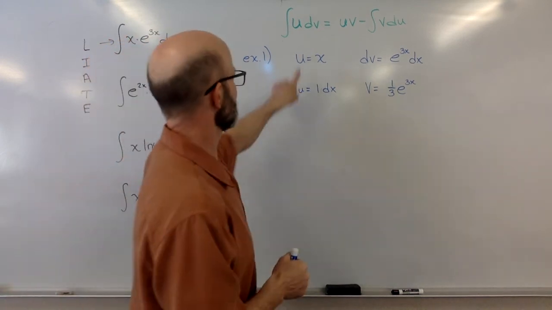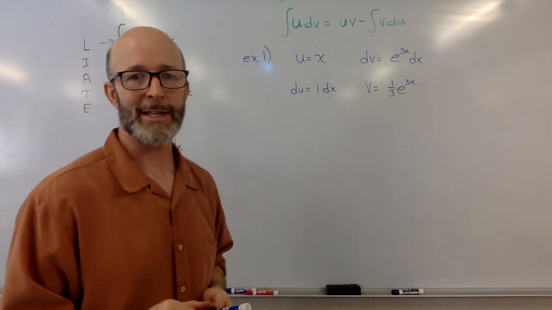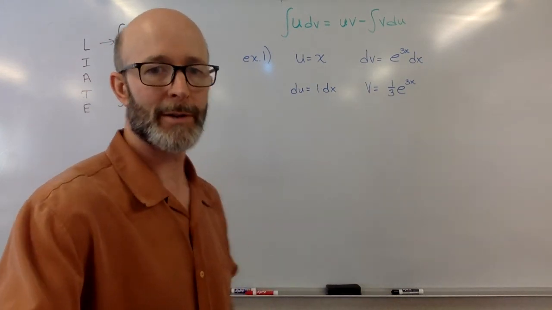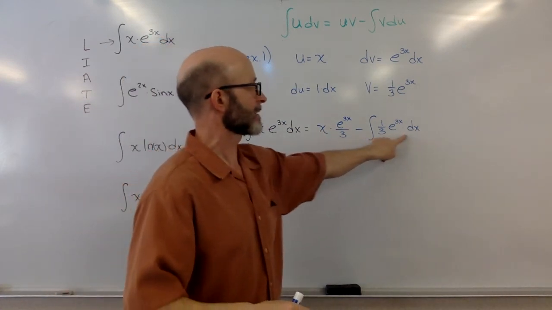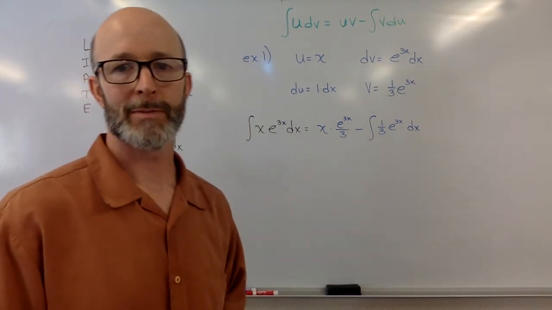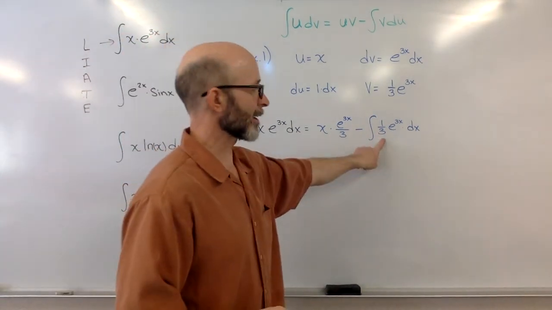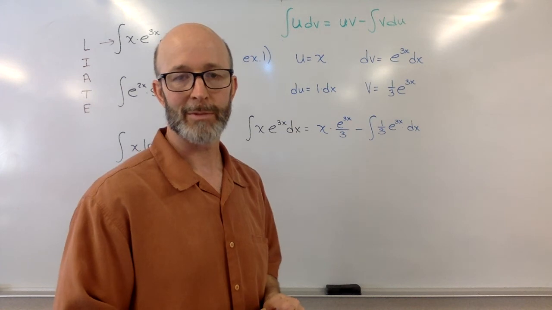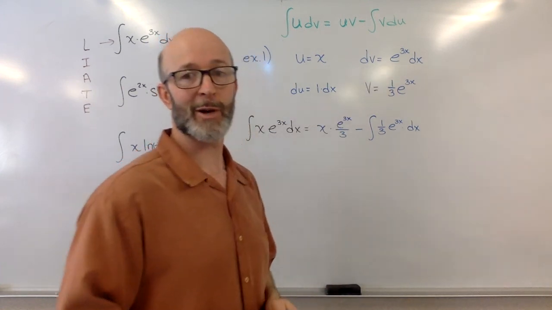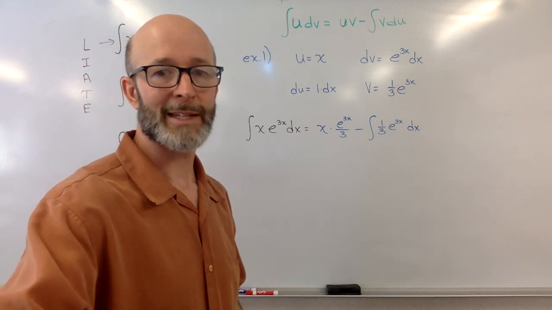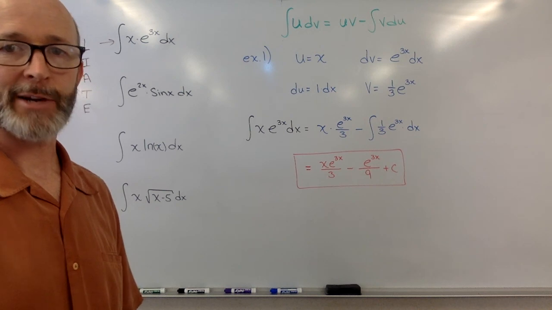But now we know what u, du, v, and dv are, and now we can rewrite the entire equation for example 1. In rewriting it, we have u times v minus the integral of v times du. And now we will have to integrate a second time, but this integral looks entirely plausible. In fact, maybe even likely. In fact, we've even kind of done it earlier, so really, we're going to roll with this and come up with an answer. And there you have it. That's integration by parts.